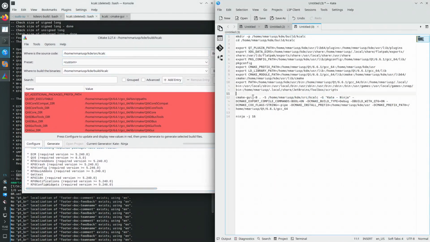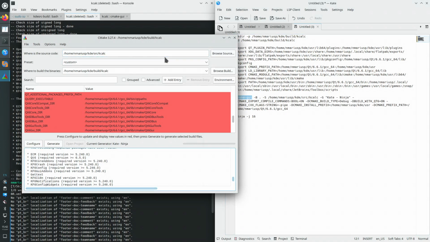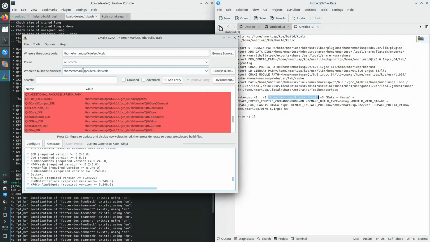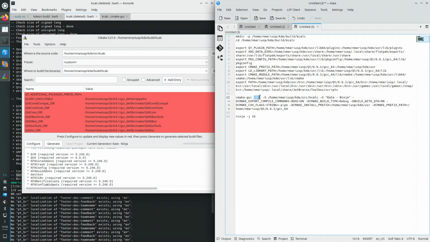You just start the executable cmake-gui, and then you select in the first edit box the value that's going to be used for the -S command line parameter. Then in where to build the binaries, you select the value that's going to be passed to the -B command line parameter. There's a way to select another generator.